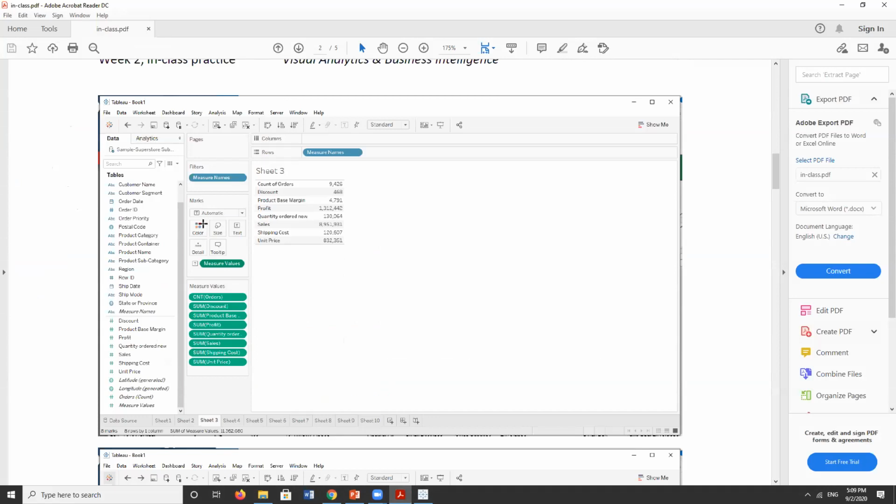This time it's more interesting. Our rows are measure names, and we look at count, summation, and we want to show multiple pieces of information here.